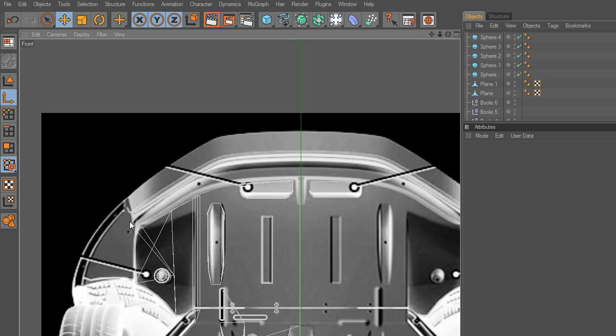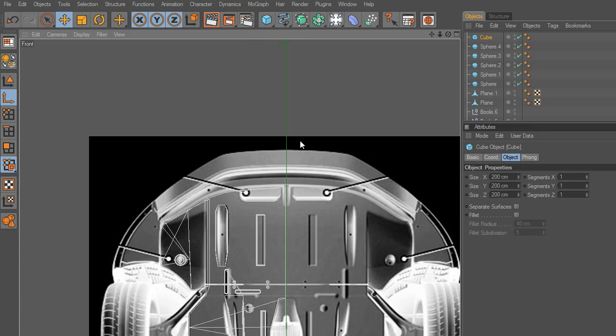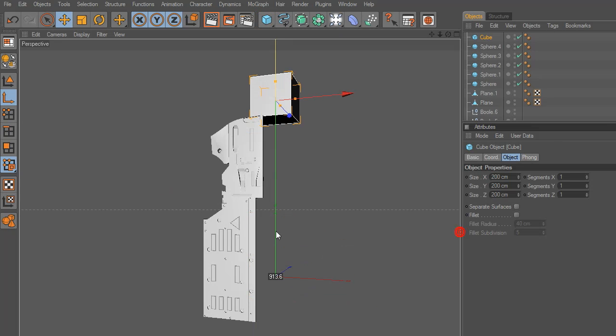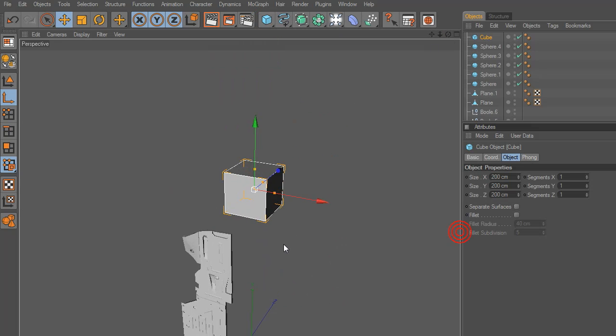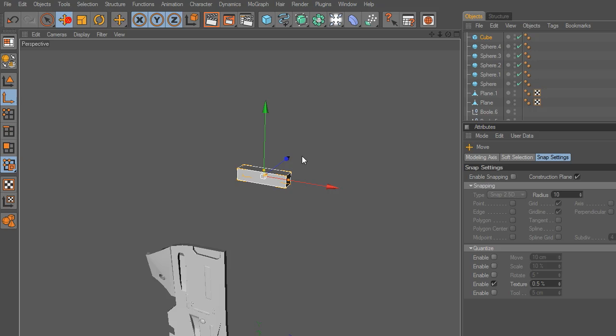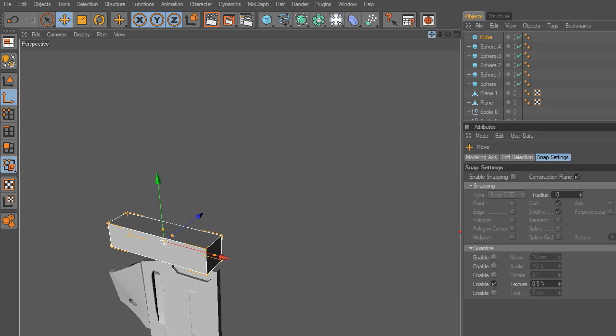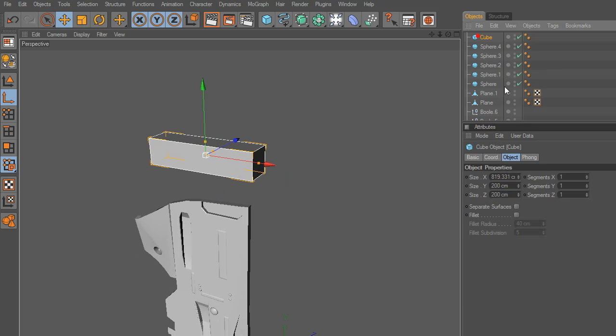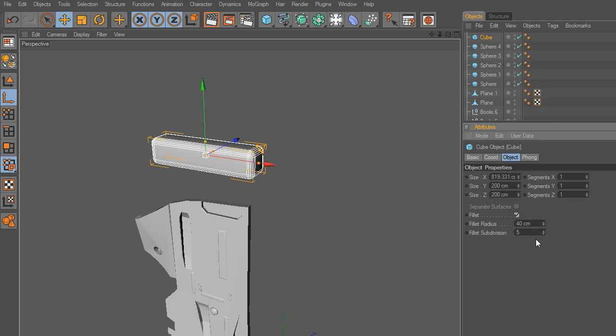Now we will model this part from the top. For this, we use the cube object and we mark the fillet box again and round the edge.